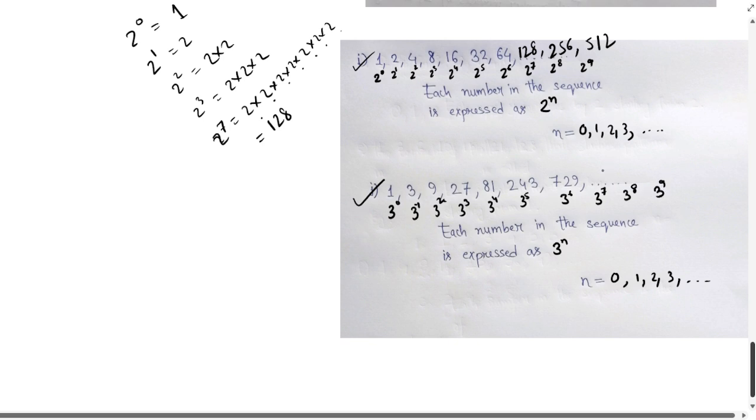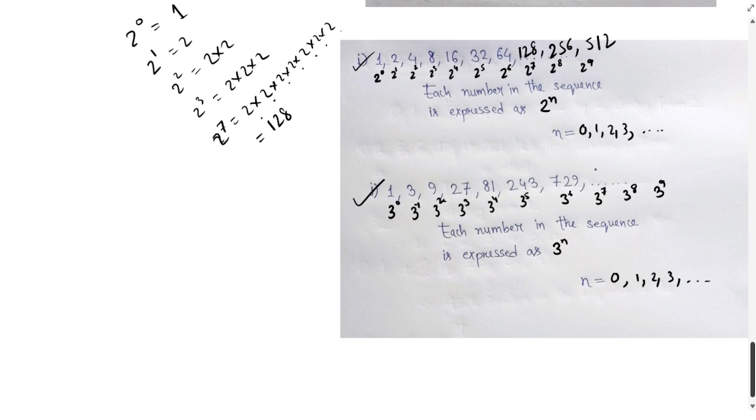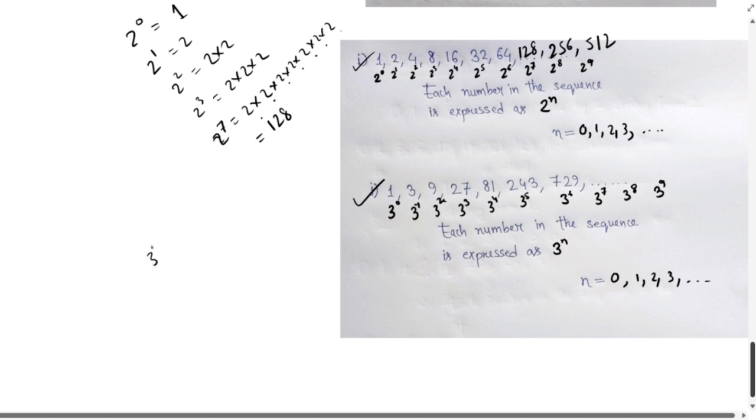Okay. So 3 power 7 will be how much? It is a very large number. Use a calculator or do it by yourself. Means for 3 power 7, you have to multiply 3 how many times? 7 times. Okay. So how much will we get? 2187. Next, 3 power 8 is 6561. 3 power 9 is 19683. Let's see if we get it or not.